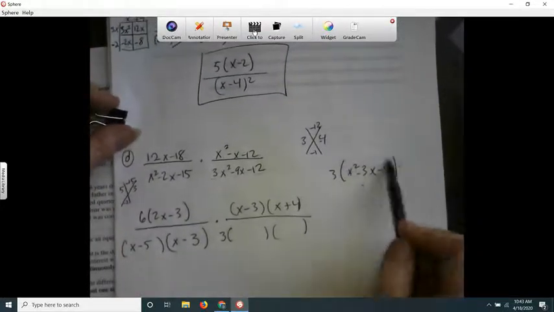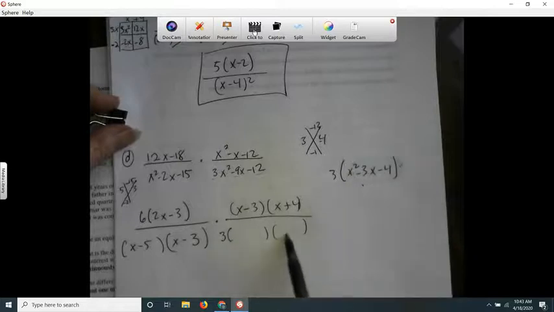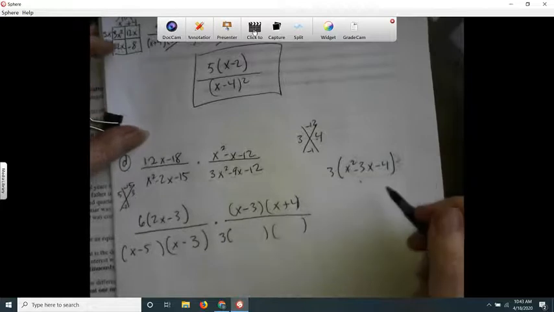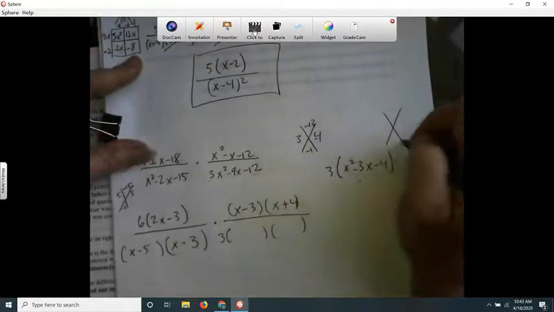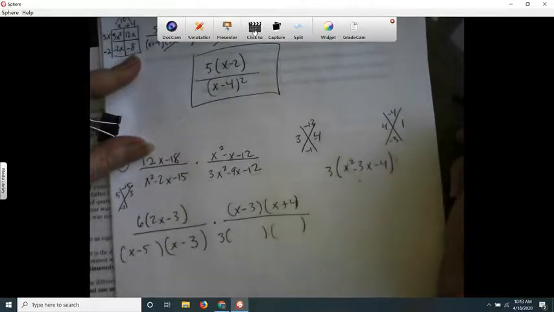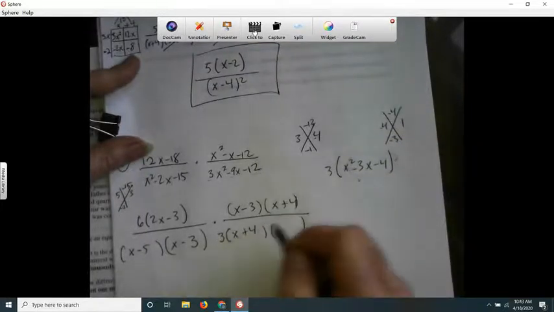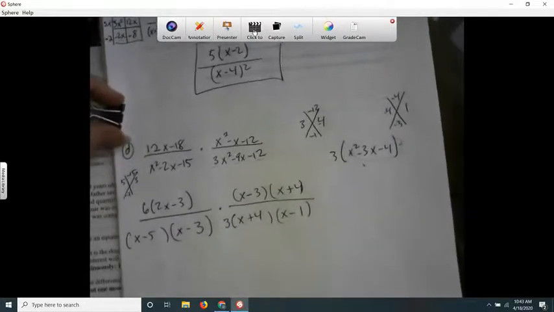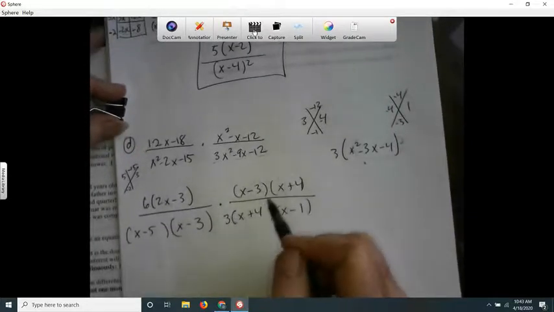Okay, and then I'm just going to factor this part and put it right here. So that's the 3, I took it out. So I need something that multiplies to make -4 and adds to make -3. So 4 times 1 is 4, and if it was a negative, so it's going to be x plus 1 and x minus 4. If you have your own way of factoring that actually gets you the right answer, you don't have to factor the same way I factor.